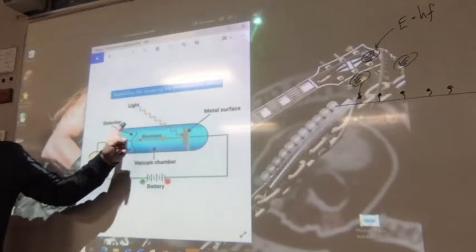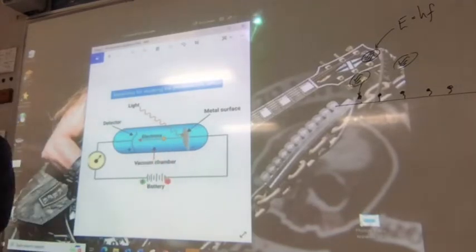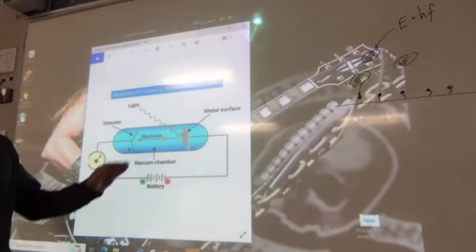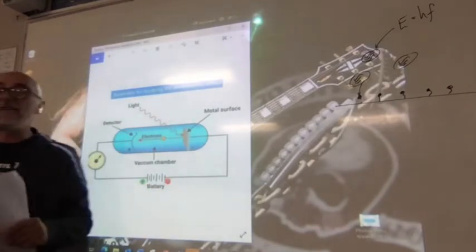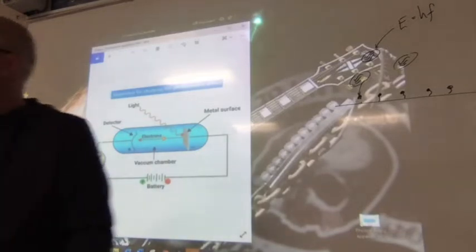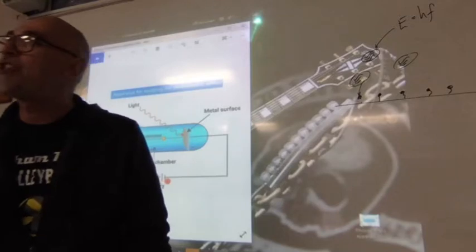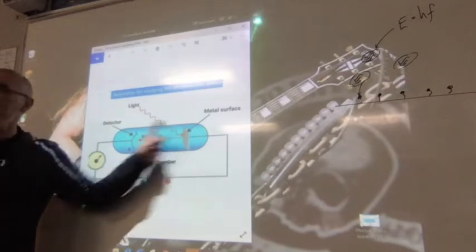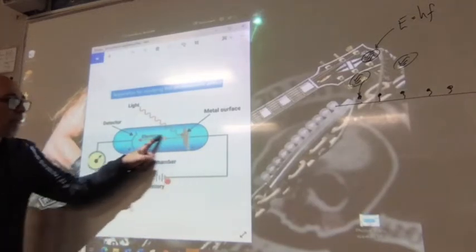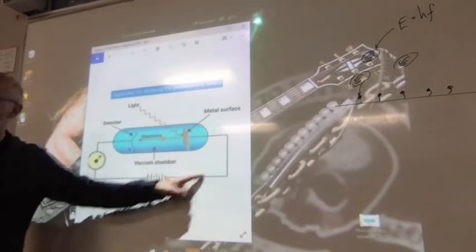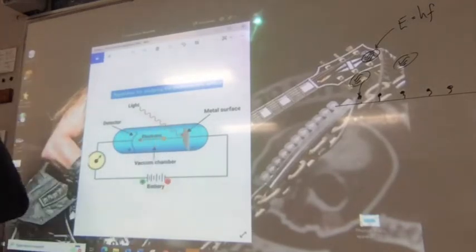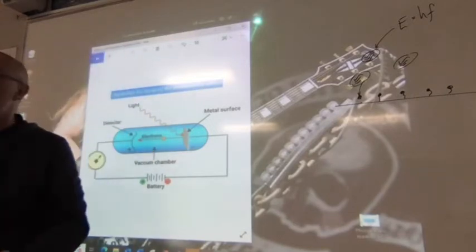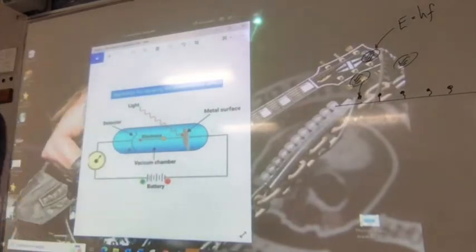So if you liberate an electron from this plate, it's going to want to get away from there, right? So if I make this plate negative, it means that if I get any electrons coming off at all, if I've gotten right down to that frequency where the effect just starts to happen, right? Then I should be able to read it in the ammeter. Should be able to read a flow of electrons just moving through, okay? If I want to help them. But let's say I keep now ramping up my frequency, and so I'm giving each electron more and more energy. Kind of doesn't need any help anymore. It's going to fly across because it's got heaps of kinetic energy, no problem. So I'm like, well, how much kinetic energy?